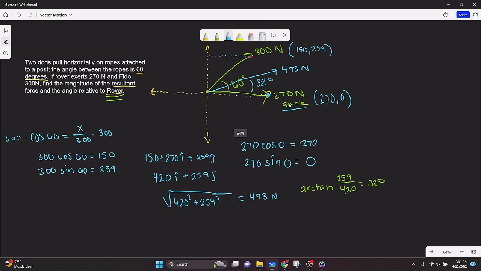And so there we go. That is a cool physics problem. So you can imagine these dogs are pulling and the resultant force of these two dogs pulling is going to be right here, roughly 32 degrees for a magnitude of 493 newtons. And with that, we'll see you in the next video.